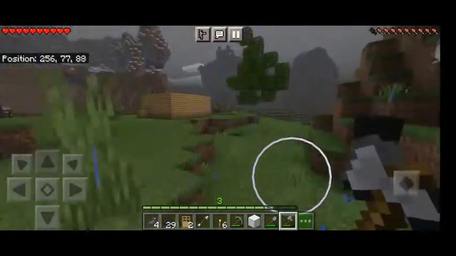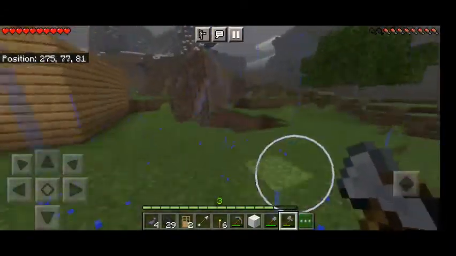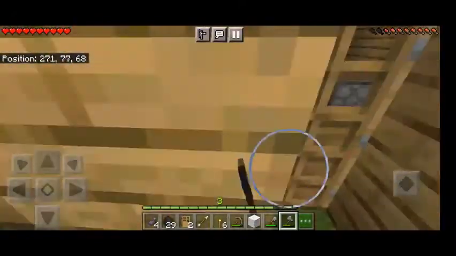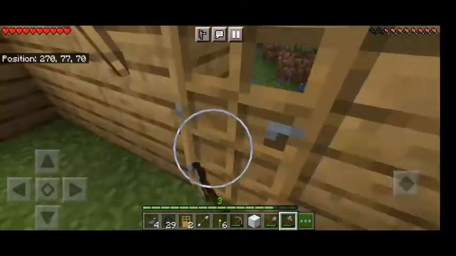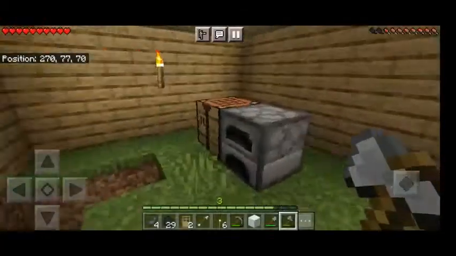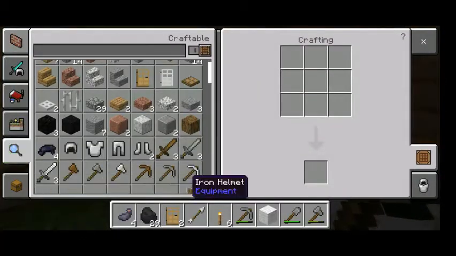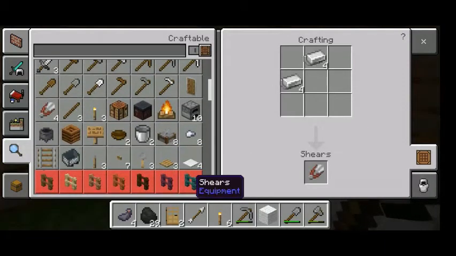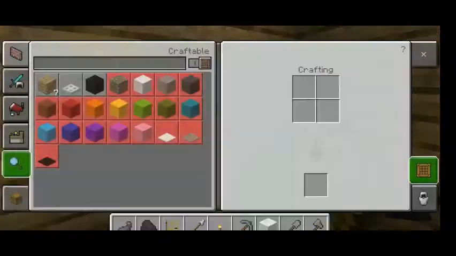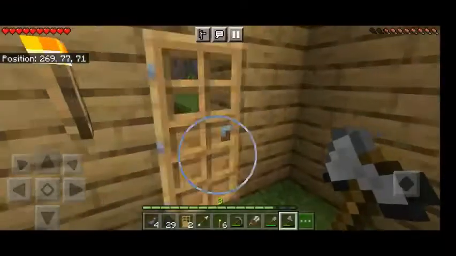Oh, there are some sheep here as well. So I got the iron while I was waiting for the night to pass by. I kept the iron we found in the furnace, and I got 8 iron ingots. So we also make, I guess, a pair of shears. Yep. Got him. Okay. Put shears onto the inventory.